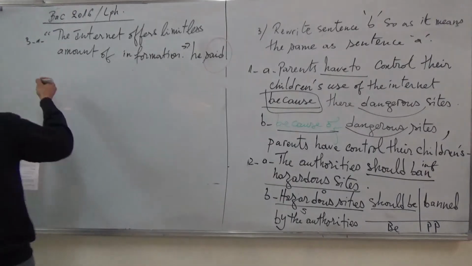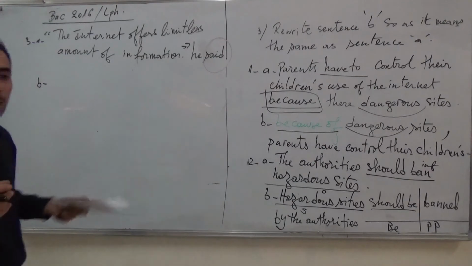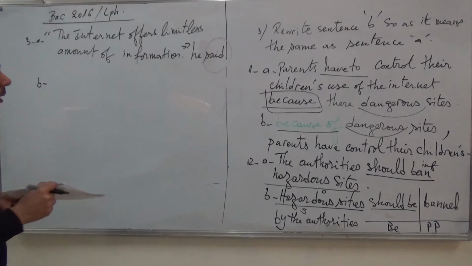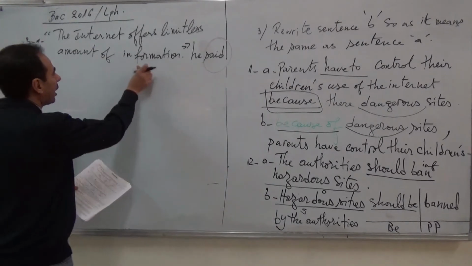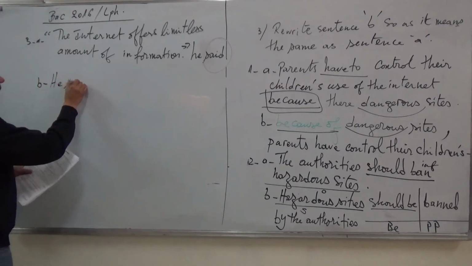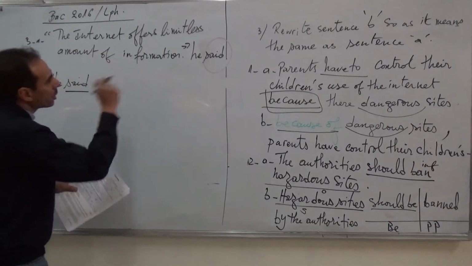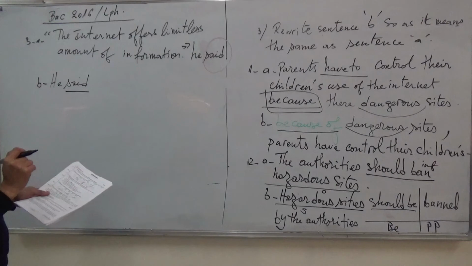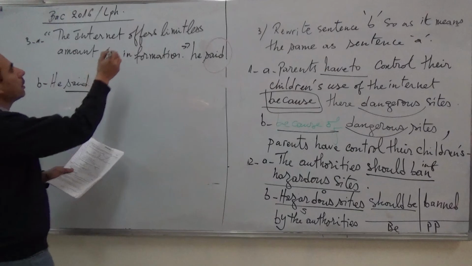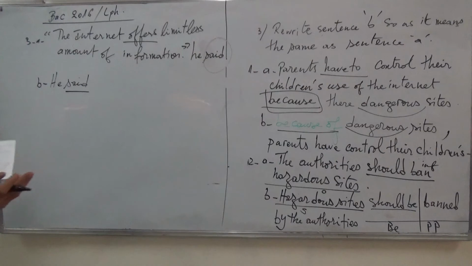So how can I deal with this sentence? You have seen that with your teachers in class in first year and second year and this year as final class. Tell me now, so what do you have? He said. Then the reporting verb is in the past. I change the tense of the quotation to the past. What are the verbs that are going to transform? We have the verb to offer, and that's all. We have only one word.